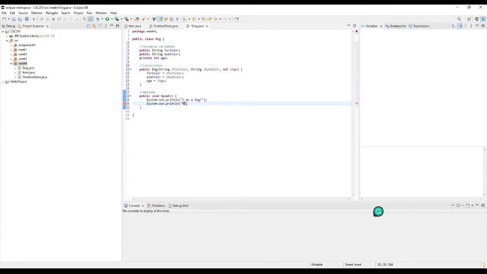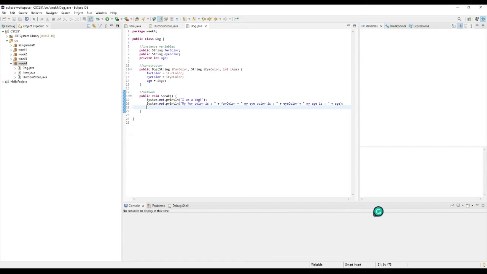And then I can go ahead and say my fur color is. And what I can do now is go ahead and do something that we're pretty familiar with in Java at this point, is just creating a fancier list here. And you'll notice that I'm not referencing the parameters that are up here. I'm referencing the blue ones that I created. And then I can say age is, and then I can say age.